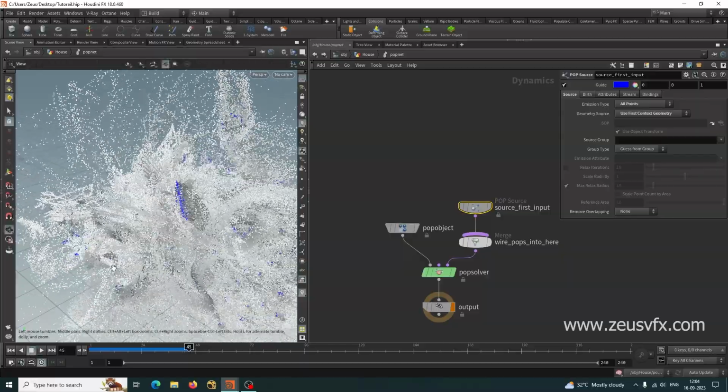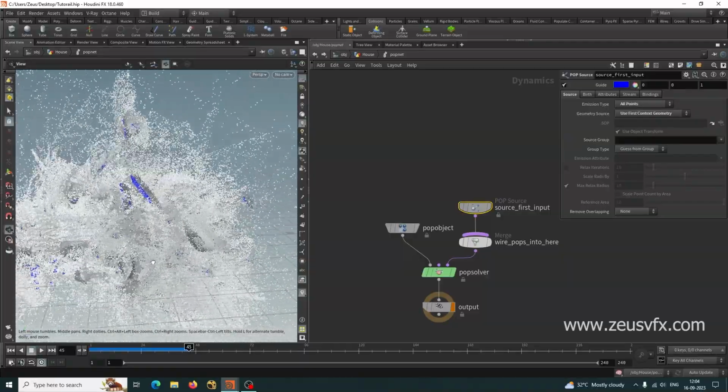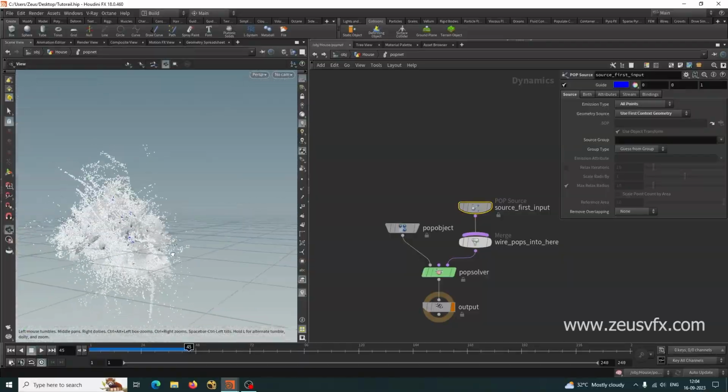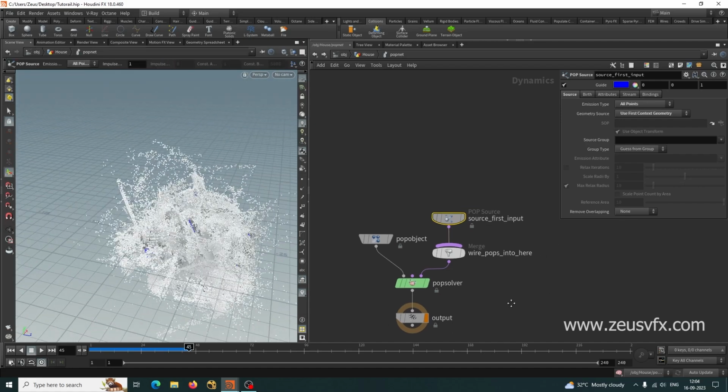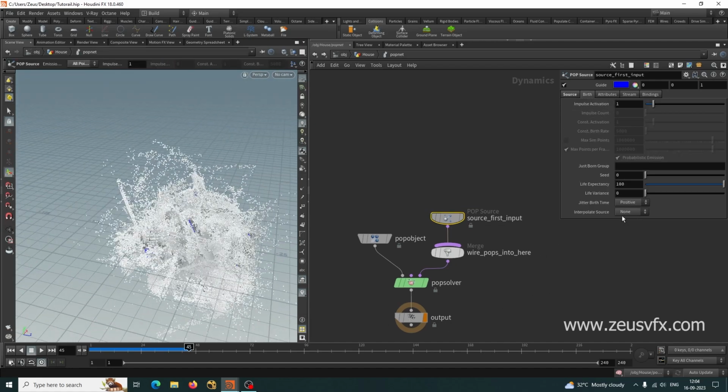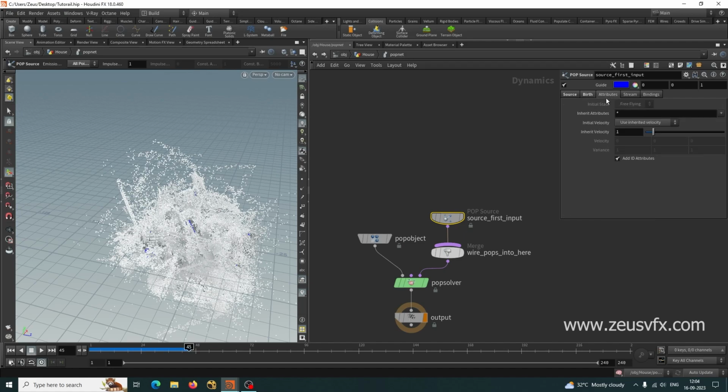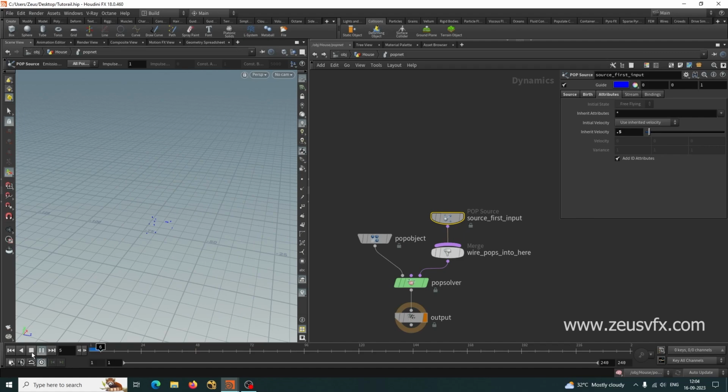So what we can do here is decrease its life by 1, and we want to lower this inherit value because it keeps on flying.